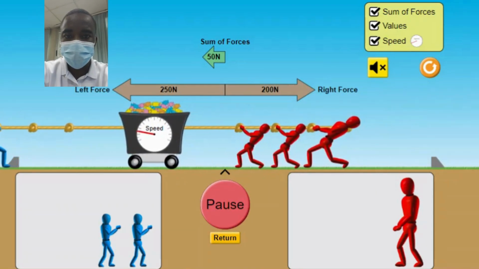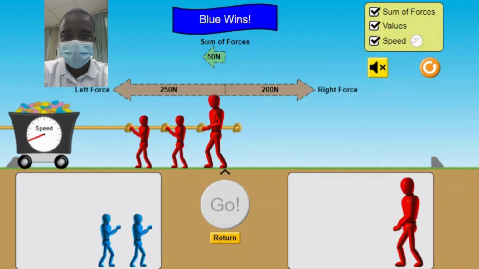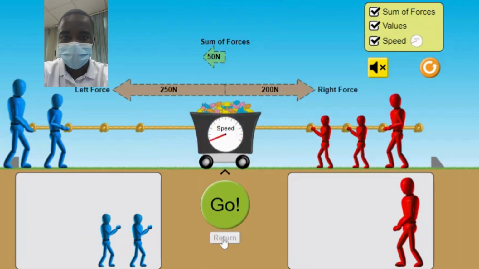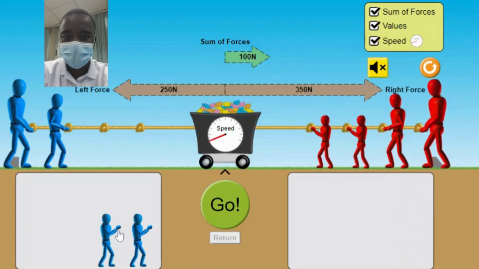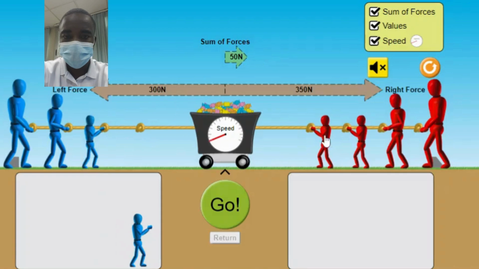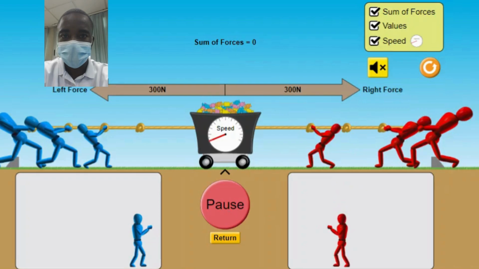Mass and motion. In the frictionless environment of the simulation, adding mass to the cart does not change its motion. This can be a challenging concept for students to understand, as they may expect the cart to move more slowly with increased mass. However, in the absence of friction, the cart's acceleration is solely determined by the net force acting on it, regardless of its mass. This provides an opportunity to discuss the role of mass in Newton's second law and the importance of considering all forces acting on an object.